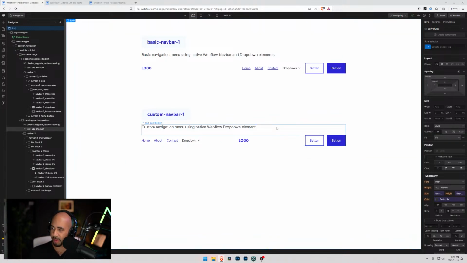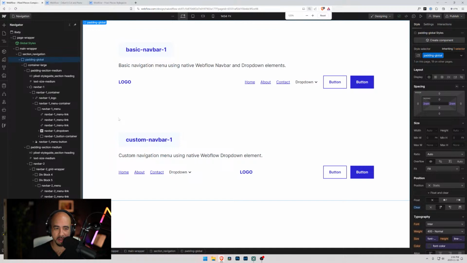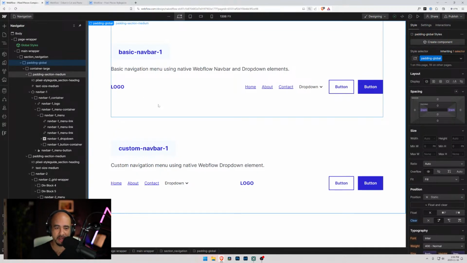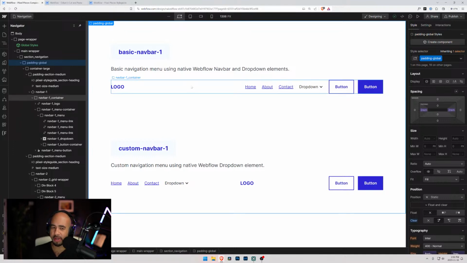I kind of think of breaking this down into three different types of navigations. So one here is the basic nav bar.